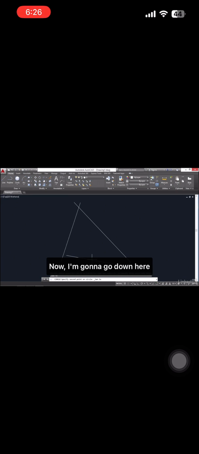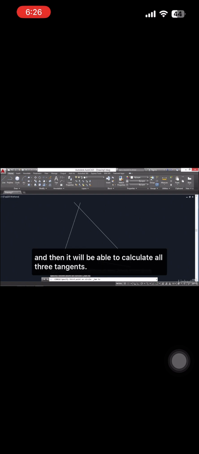Now, I'm going to go down here and make another deferred tangent. It's deferred because AutoCAD can't calculate where that point is yet. You have to specify all 3 lines, and then it will be able to calculate all 3 tangents. I need to come up here and click this line, and the circle is created. So the options are there because there are different geometric conditions that you have to work with. When you want circles to fit inside of certain areas, you need to choose the right option for the job.